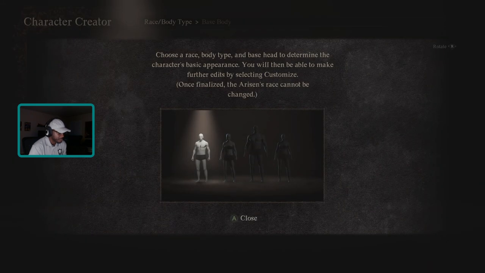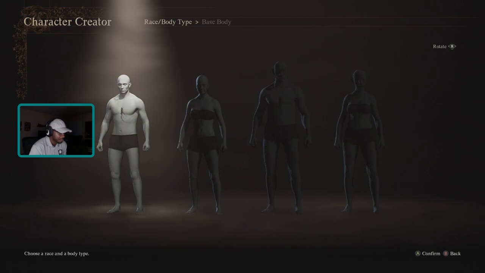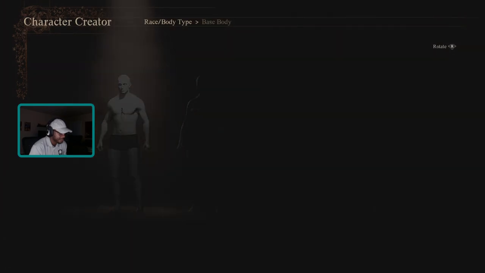Okay. Choose a race, body type, and base head to determine the character's basic appearance. You will then be able to make further edits by selecting Customize. Once finalized, the Arisen's race cannot be changed. Okay, so it's a one-time thing. Okay. Let's see here. Body type. I'll go with human. Now, should I play as male? I'll play as male this time.